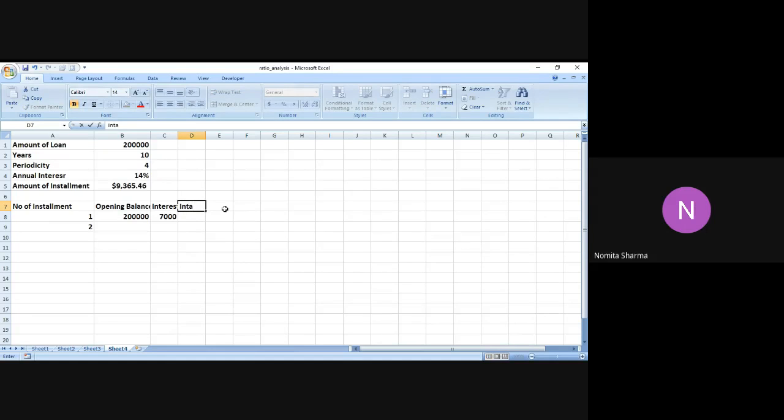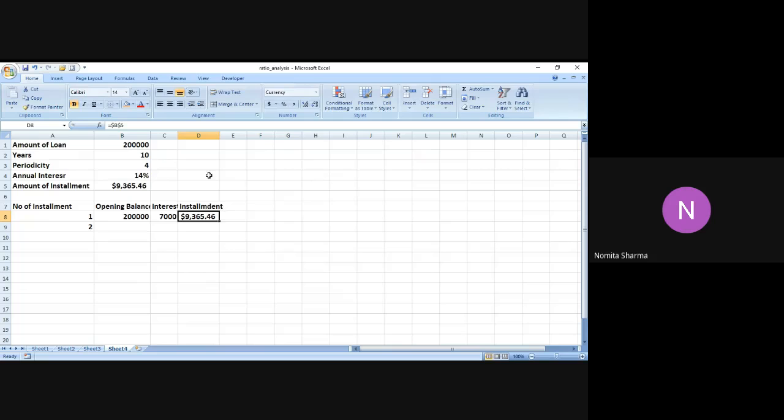Then we have the installment, which we have already calculated through that PMT function, if you remember. So I will simply write this as equal to B5, and I'm going to fix this because the installment will remain the same, right? At least for the number of times as we have to give to the particular company. So we'll simply say dollar B and dollar 5. This particular thing we have got over here. Let me just correct the spelling for installment. So we have this over here.